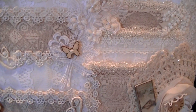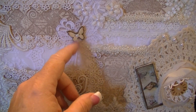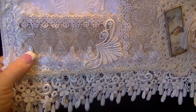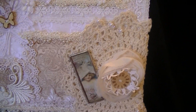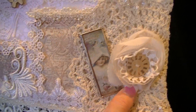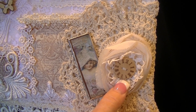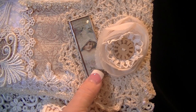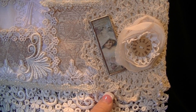My light keeps going in and out, so I hope this is recording properly. But I just stuck a little wood piece butterfly button that I had and used that there. Going further down, just some more work here with stamping and lace applique collage. And then here's the other piece that I got in my design team package — that chiffon flower that was on the doily. I put another connector piece from a doily on top of that, and then another wood button for the center.